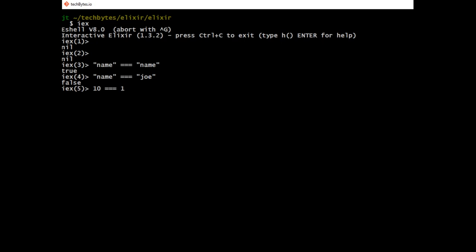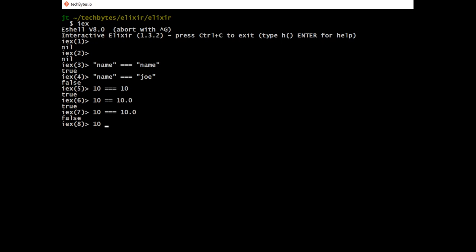So let's do a strict equality of 10 equals 10. You can see that turns out to be true. But if we were to say 10 and not do the strict equality, do the value equality of 10 equals 10.0, just as I had mentioned earlier, Elixir allows you to compare different types. So you can see that 10 and 10.0 turn out to be true. But if we were to do the strict equality of 10 and 10.0, that would turn out to be false because the integer 10 does not equal the float of 10.0.